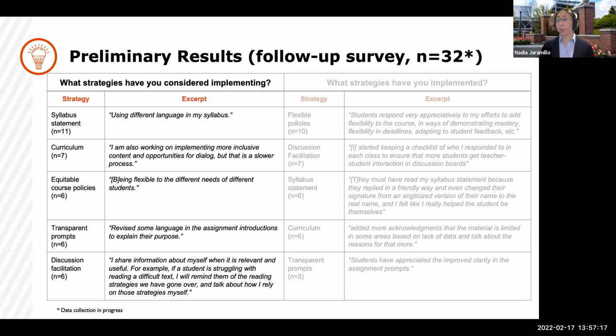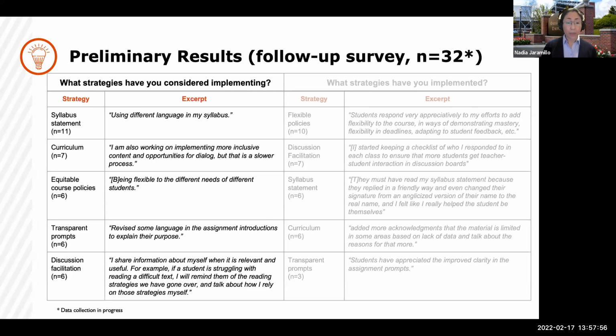Other instructors reported making adjustments to the course curriculum, which include content from diverse authors and sources and perspectives. Other faculty reported planning to adopt equitable course policies, such as flexibility of assignments or the format of assignments. Another strategy included creating more transparent prompts for assignments, such as including clear purposes, making connections to the learning outcomes, and very clear instructions of what the expectations are for students to complete the assignment according to those expectations.